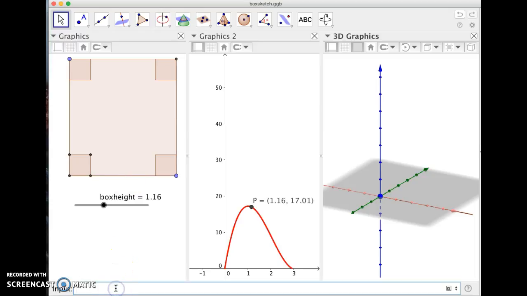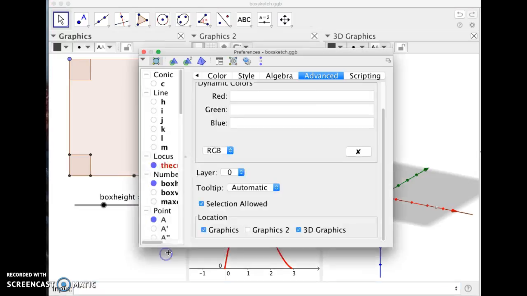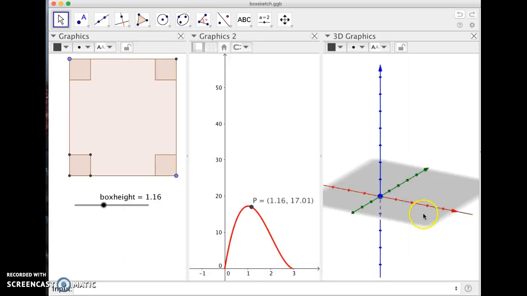So I could plot the point width minus 2 times box height, comma, 0, 0, since we're going up 0 and over 0. Let's call this point R. And I don't want that here, so let's go to Object Properties and make that point only appear in the Graphics 3 window.